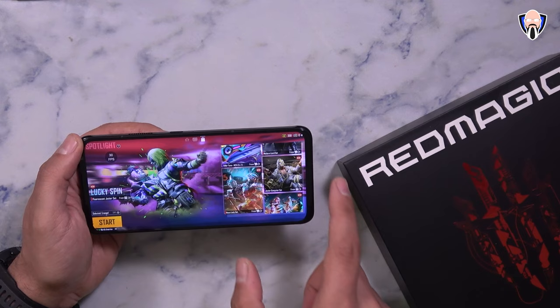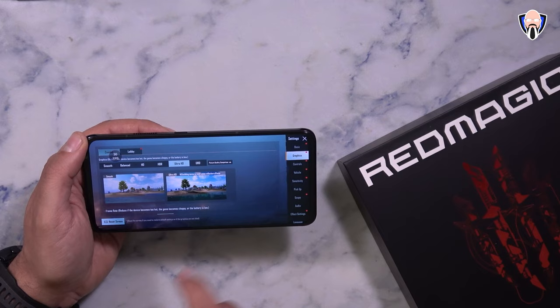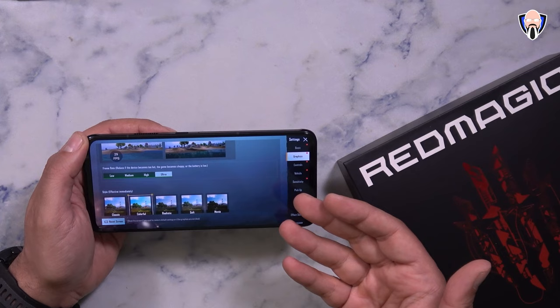Now for today's video, I'm not doing a deep dive into the gaming experience on the Redmagic 6, but I'm going to show you guys a couple of samples. Now, first and foremost, PUBG, I'm able to go to Ultra HD. I'm also able to go all the way to Ultra. So that's going to give me the highest refresh rate as well as the highest quality of the image. And I went with colorful. So that's the setting that I decided to go with there. And of course, we're going to show that there.